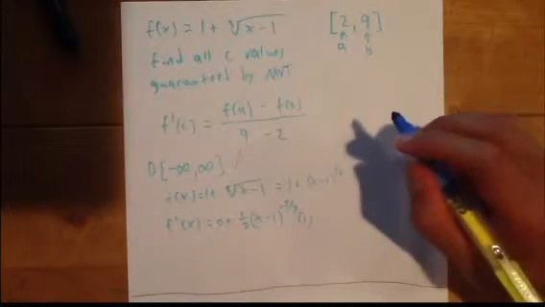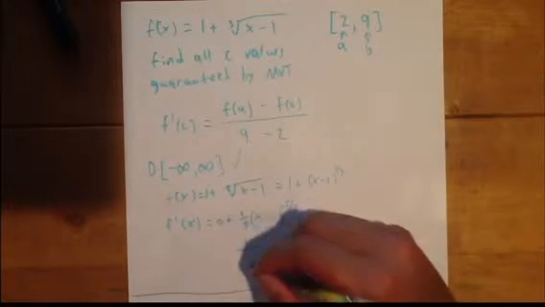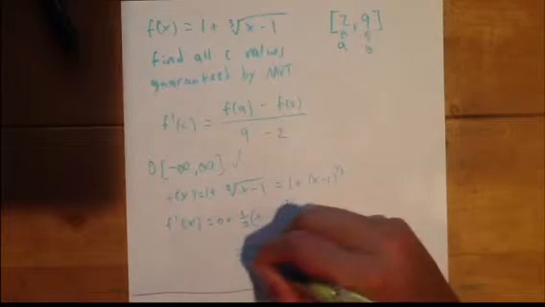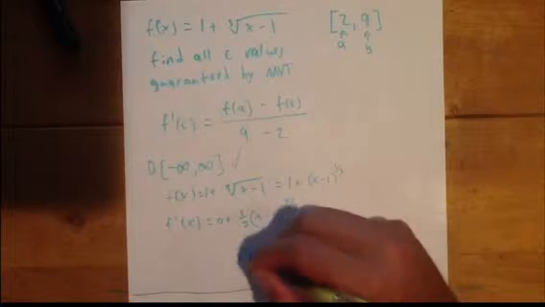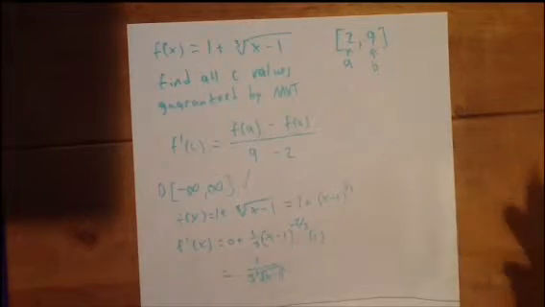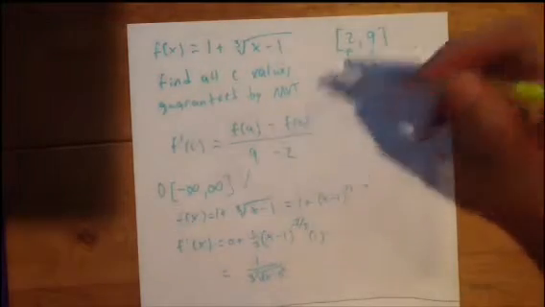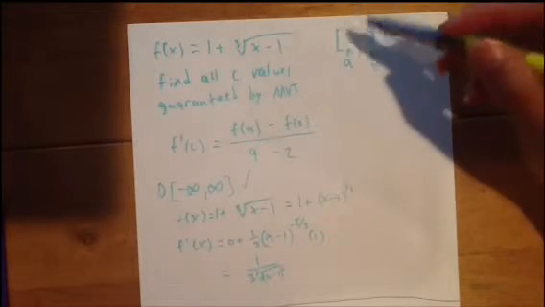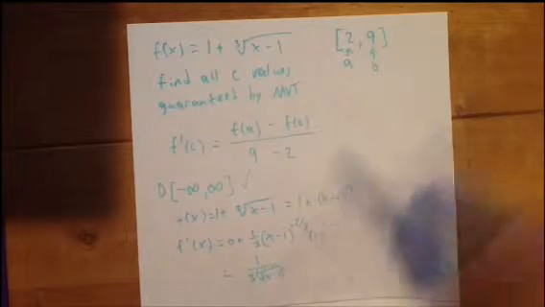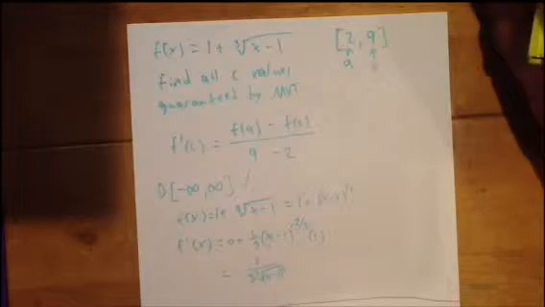Now we can rewrite this actually as 1 over 3 times the cube root of x minus 1 squared. Okay, so we need to verify that the function is differentiable in the interval that we're given. And if we find any points in the derivative that make it undefined, which are in the interval, then we know that the mean value theorem does not apply.